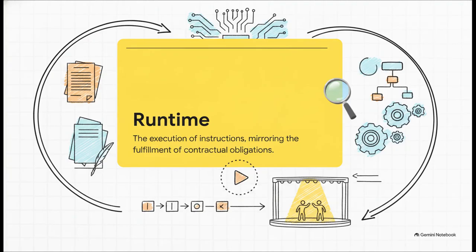To bridge the gap between law and computer science, we've got to fundamentally shift our perspective. We have to move away from the static paper drafting mindset and adopt what we'll call a calculus mindset. And that really starts with understanding the concept of a runtime. In software, a runtime is the live execution of instructions. If you think about it, this perfectly mirrors the legal concept of a performance, the actual fulfillment of contractual obligations. When you draft a contract, you're essentially designing a system beforehand. When that contract is executed, you're literally hitting play and watching that stage performance play out start to finish.